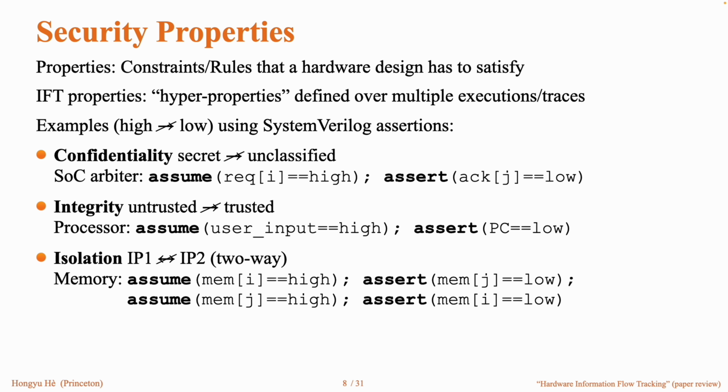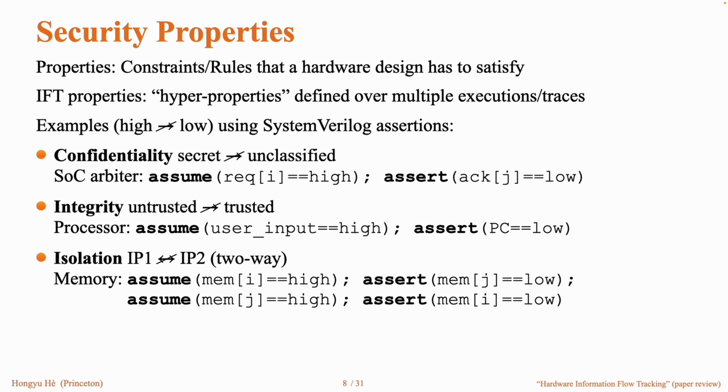So essentially, these are assertions on taints, and that's the reason why you can get away with a single trace property. You're reasoning about taints or labels, so this is not doing self-composition, not doing hyperproperty. So these highs and lows are the security level labels. This is security level high and that is security level low. This is not the value of that signal. It's not saying the signal request is high. It's saying the level of request is high.